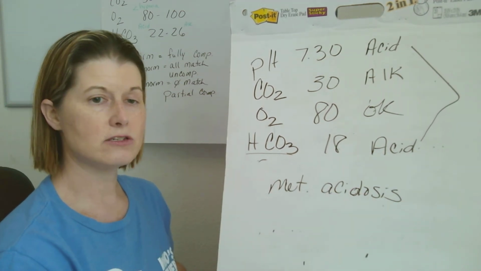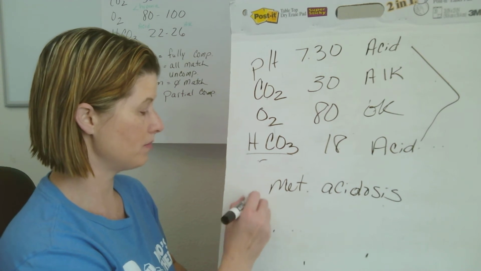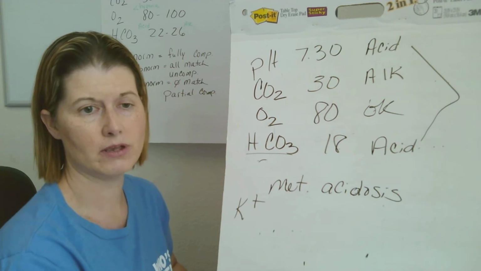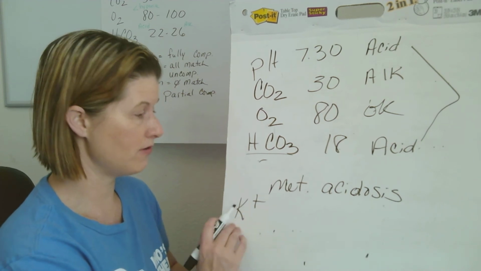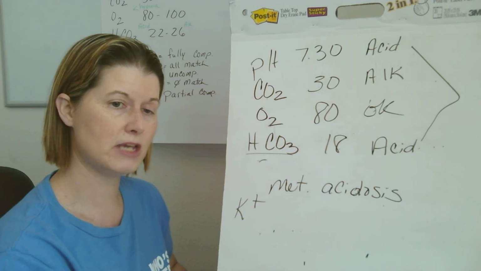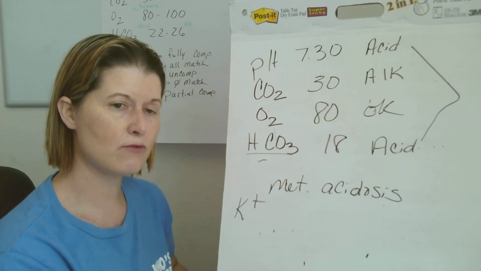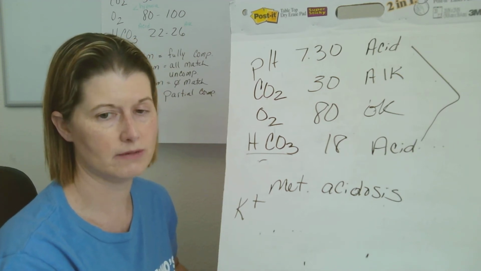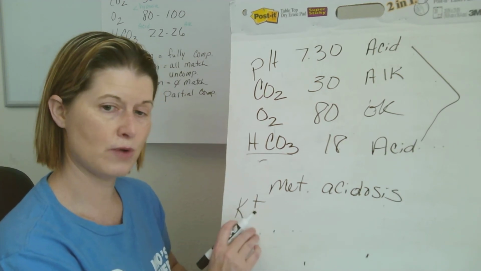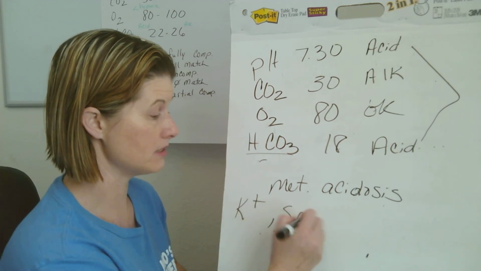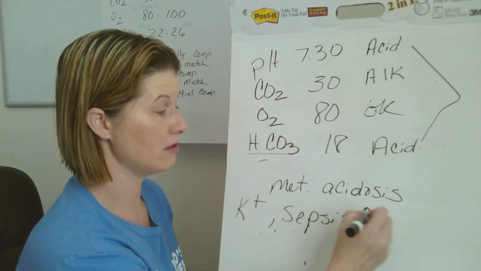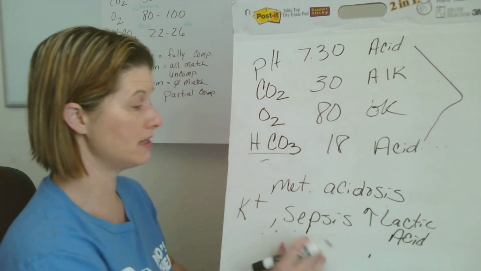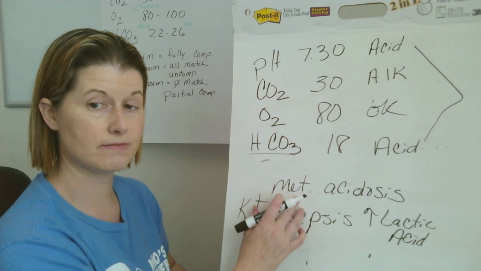So metabolic acidosis often occurs with electrolyte problems. Let's say the patient has high potassium. Maybe they're going into renal failure. So that's a very common thing. And so we may be giving this patient a little bit of bicarb. We have to be careful. We don't want to interrupt the body's natural instinct to compensate. Could be other things as well, but this is pretty common. It could be sepsis, and the patient has an elevated lactic acid. Okay, so those are kind of the really common things that would cause a metabolic acidosis.